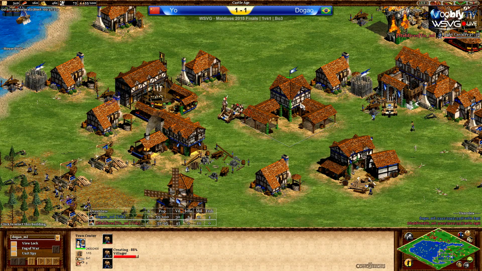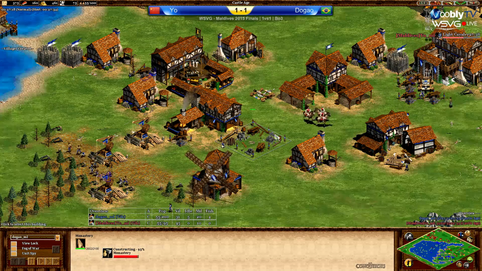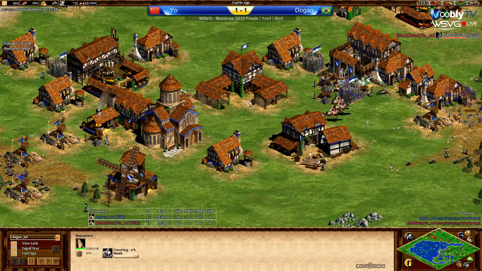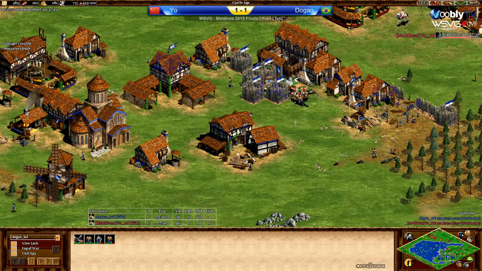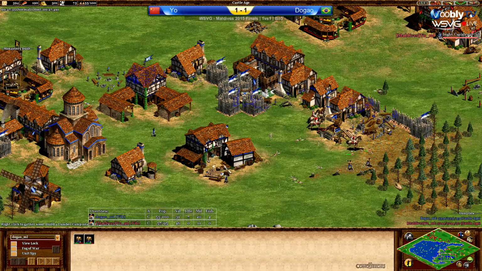Needs to get a couple of villagers under that TC to make sure he can actually kill those scouts. A couple of walls being thrown here. Is he going to be fast enough? Sweet move, but at the range of the tower. That wall that's in was actually quite nice, but the wood line is still quite open here for Dogao.